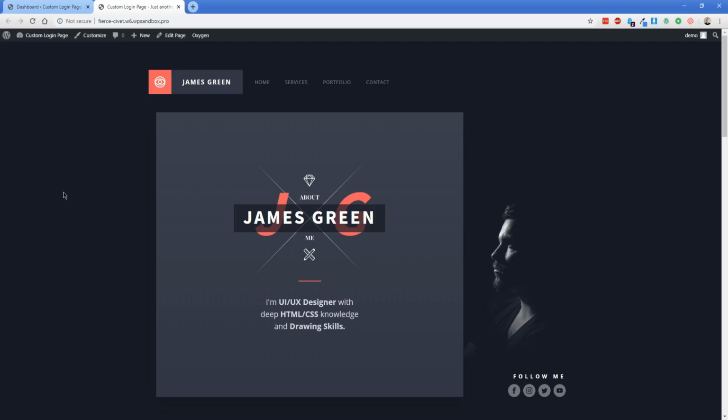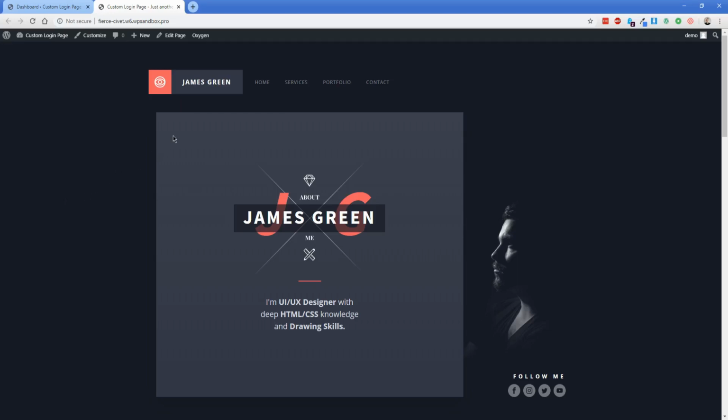The page is going to be more of a standard WordPress login page like you've come to experience, and the modal is going to be a little bit more flexible where it just pops up in the middle of the screen. Both of these achieve exactly the same end result, which of course is a custom login experience into your WordPress dashboard. And now I'm going to show you how to set up both options. So let's go ahead and get started.